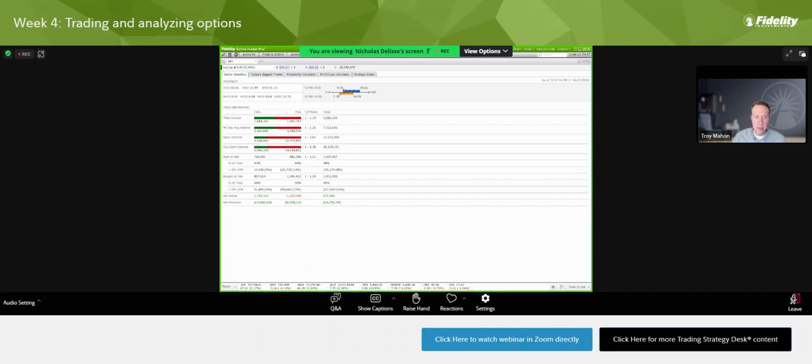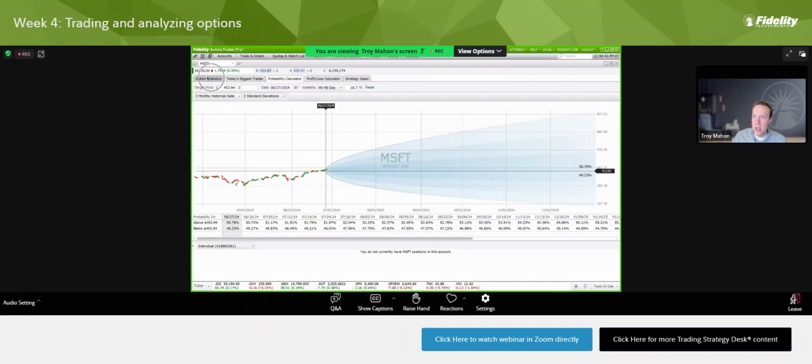But again, let's talk about some of these other tools. With the time that we have, I'm going to go over to that probability calculator. So all I'm doing here is just shifting over to the next tab. You see we have the stats, today's biggest trades, and then we have the probability calculator, profit loss calculator, and strategy ideas. And because we've got less than 15 minutes, again, folks, like Nick says, we have dedicated sessions where we will dive more into each of these tools if you're interested in getting a more in-depth view in terms of using these tools.